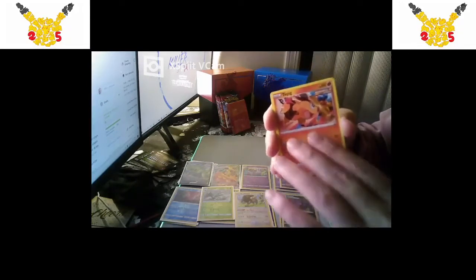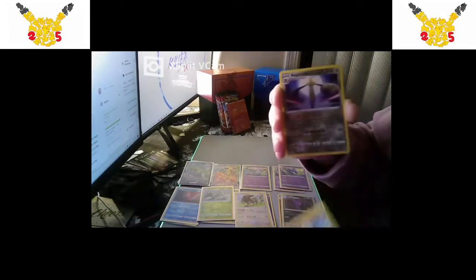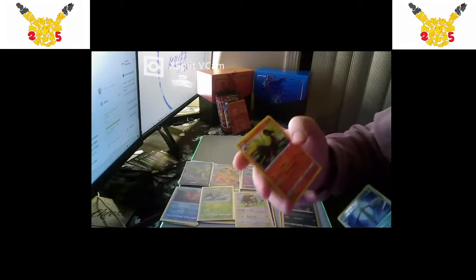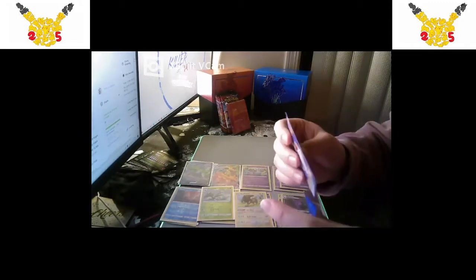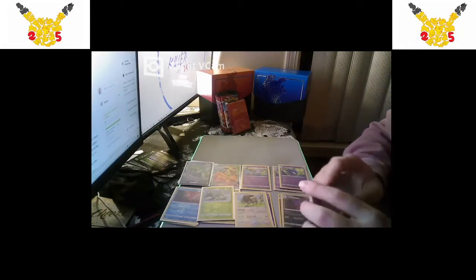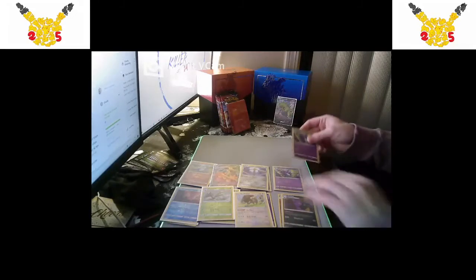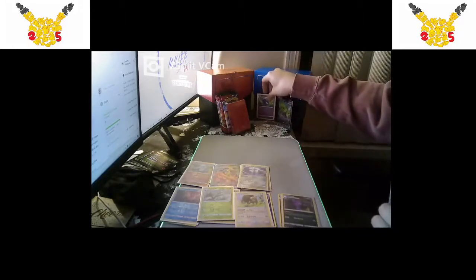Bronzor. Tepig. Chirsu. Mindfu. Oh, that's cool. Got the reverse holo Aegislash. Very nice. And Salazzle. Oh. So, definitely excited about getting this Tyranitar. Got that at the blue box. Both of these Meowstics, the reverse holo and the regular holo, those are cool.